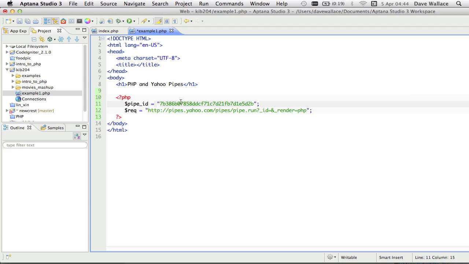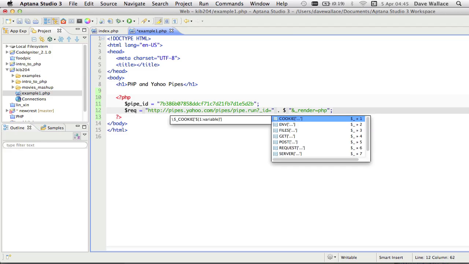So by pulling this out here, if we want to pull the data from any other pipe, all we have to do is put the new ID for that pipe in here, and we don't have to mess around with this whole URL. I still need the pipe ID to be output as part of this URL back here where I cut it out, so what I'm going to do is use string concatenation. If you remember from last week, we used the full stop character, which PHP treats as a concatenation character, which means it joins two strings together.